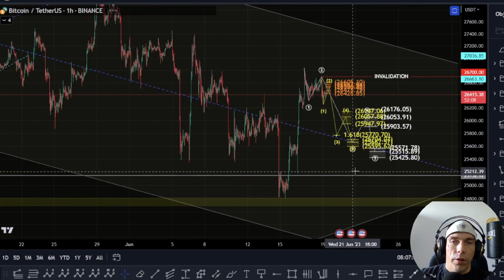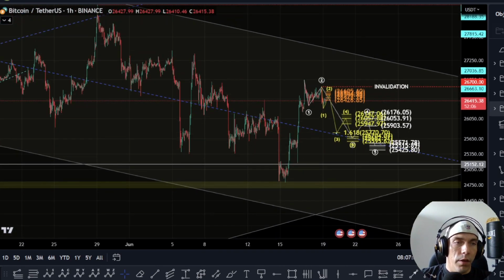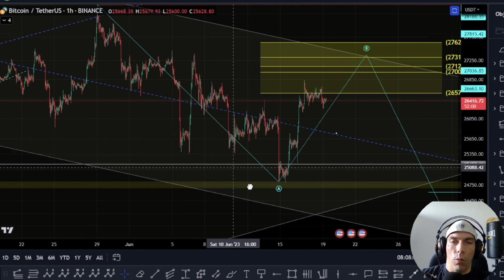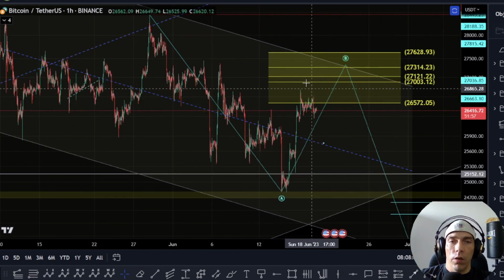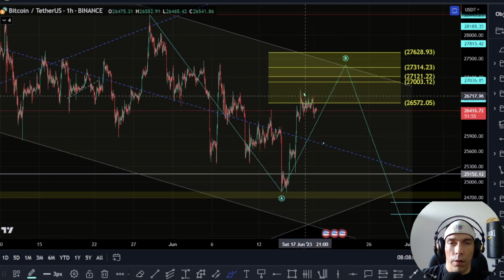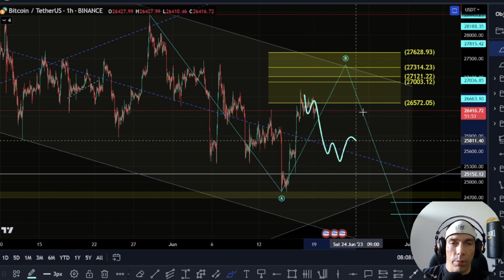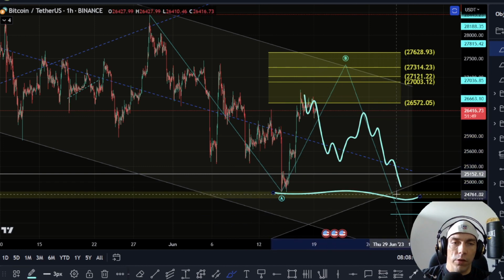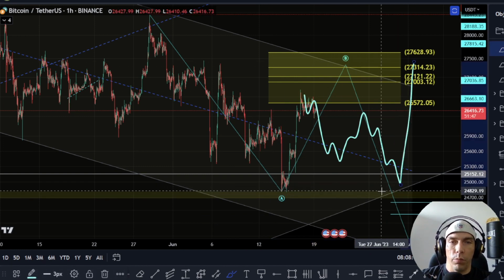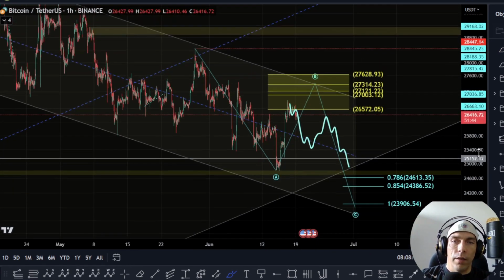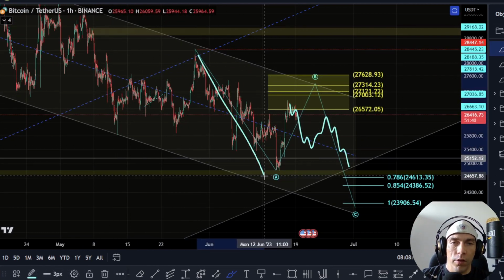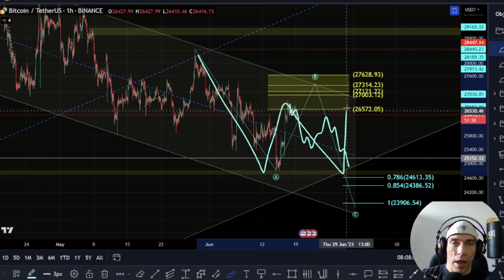If we do start to break down in a bigger way here, we just need to be careful, because we do have a couple of counts which are calling for some more downside here, where we could actually look at this whole move as an A wave, and then we could even get 1 2 3 4 5, ABC, 1 2 3 4 5, looking to come back into this channel, retest some of these lows before looking for this push to the upside. So this would be looking at the Y wave actually being in play from over here. We would be treating this as an A wave, and then looking for this as ABC.